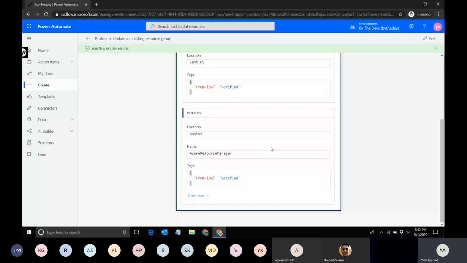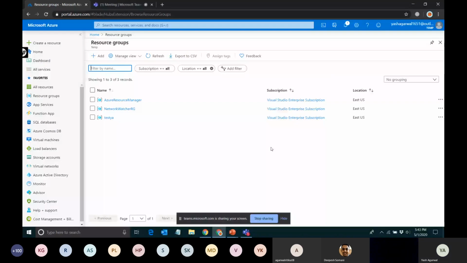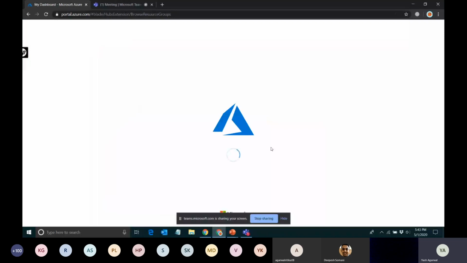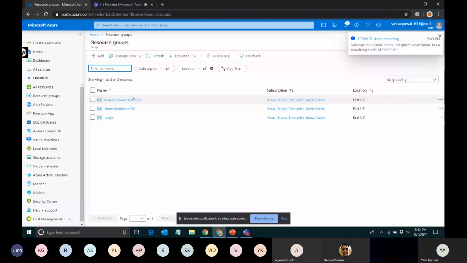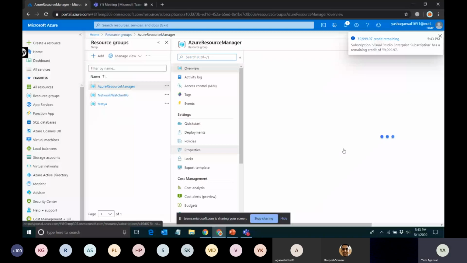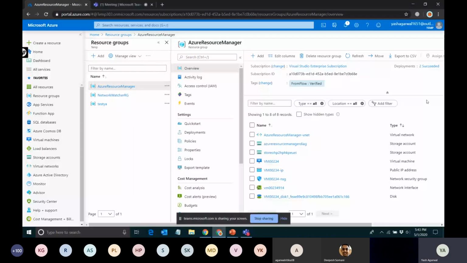So I'll just do a Ctrl+F5 here. And as you can see, it has added the tag, which is from flow as verified. Similarly, you can do it for individual resources in a resource group as well, or to the entire subscription if you wanted to add the tag that way.